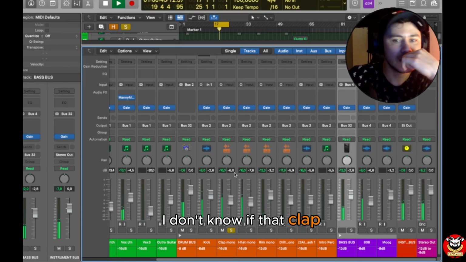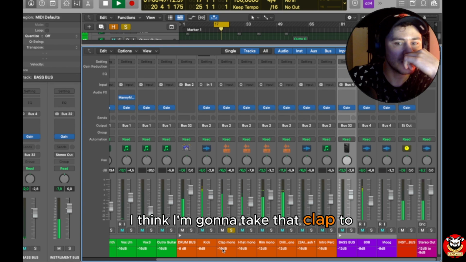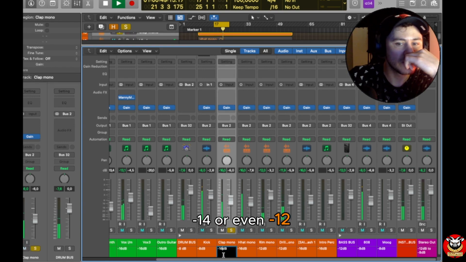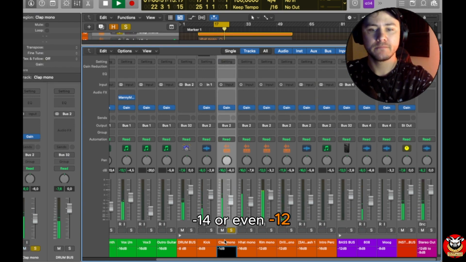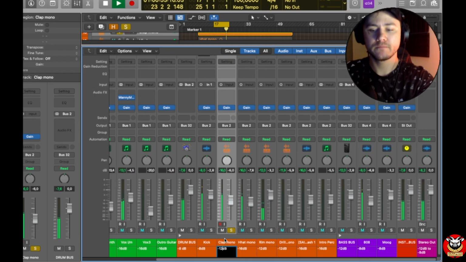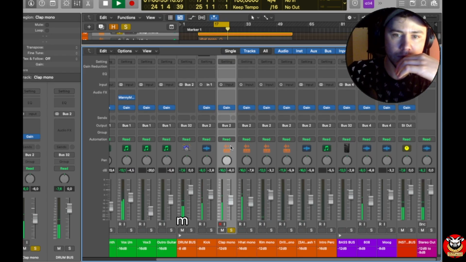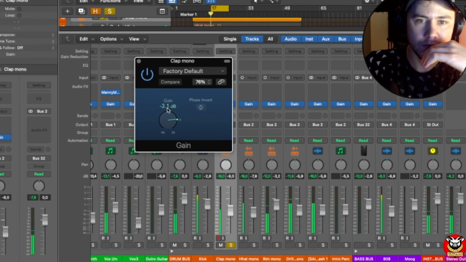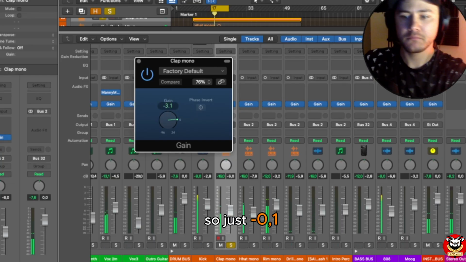I don't know if that clap, I think I'm gonna take that clap to negative 14 or even negative 12. We plus it by 3 here. So just negative 0.1.